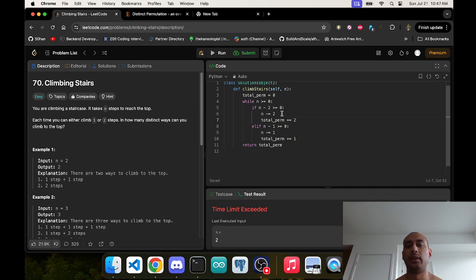It's greater than or equal to 0 and minus 2. Let me try this. And then if it goes here, continue.